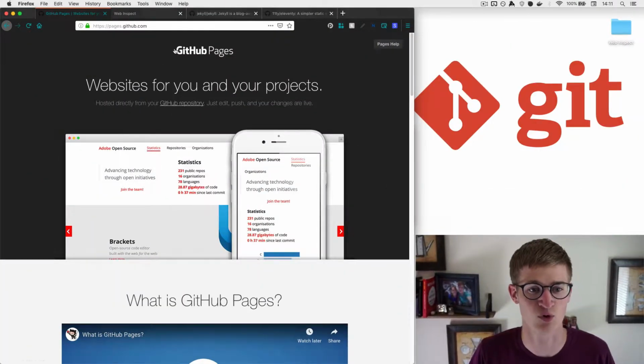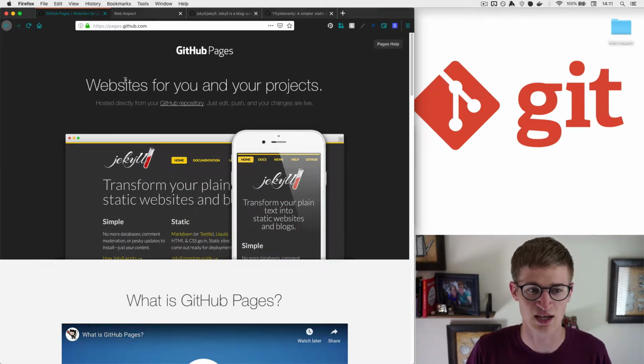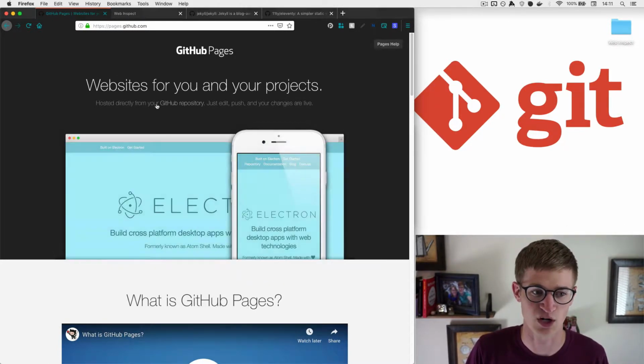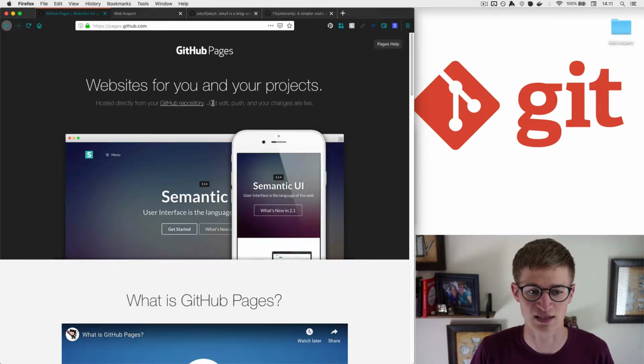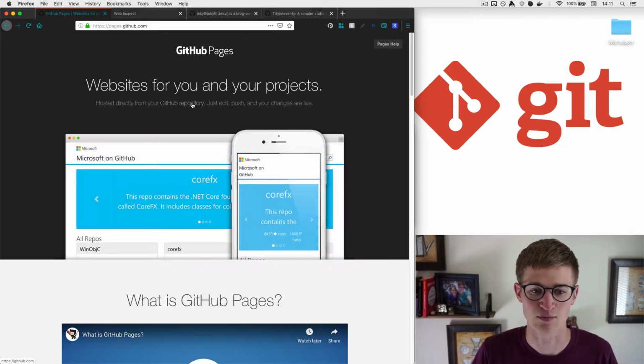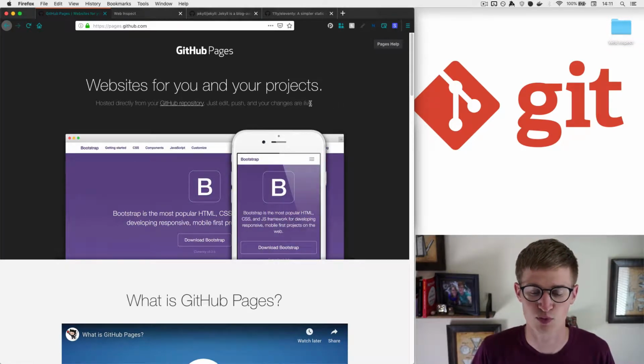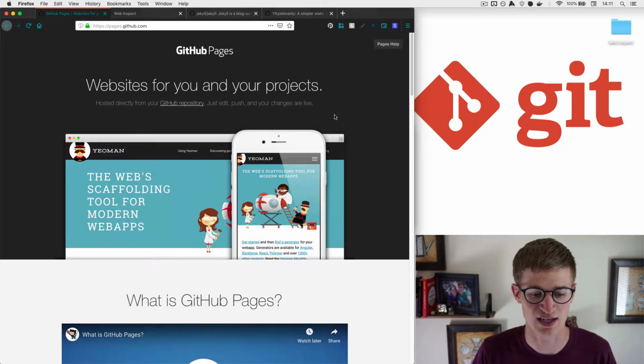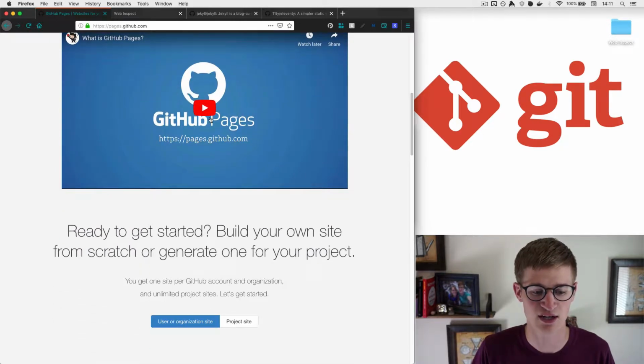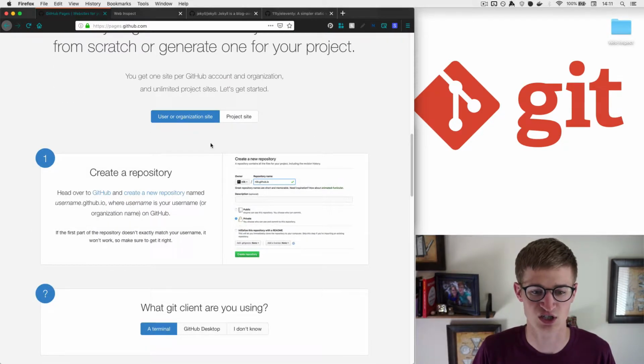So here's the web page for GitHub Pages. As you can see, it says websites for you and your projects, hosted directly from your GitHub repository. We'll go into what that means shortly, but it really is pretty easy to get started with this, as you'll see. They have a video here. They also have instructions for getting started with a couple of different types.